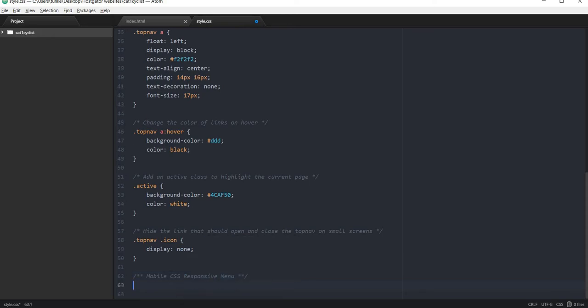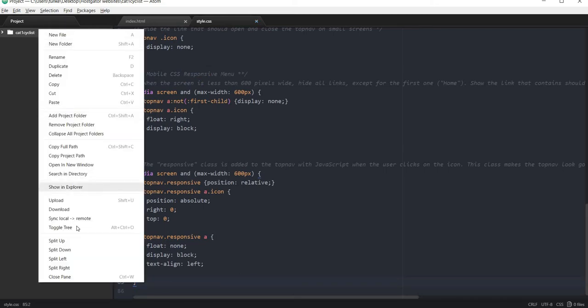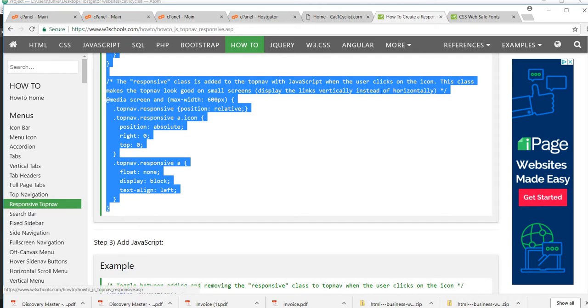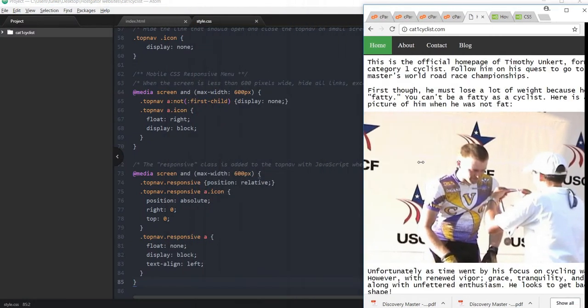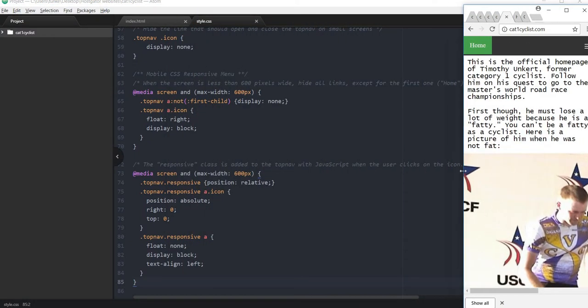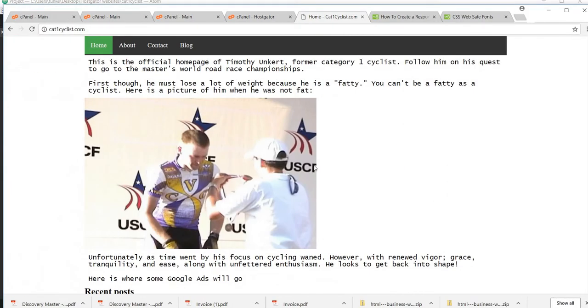Okay, and then copy and paste that. Okay, Control save. Upload. Let's check it. All right, let's see. I refreshed it there. There it goes. Look at that. So cool. Taking care of the menu. That's one of the harder issues. Okay.